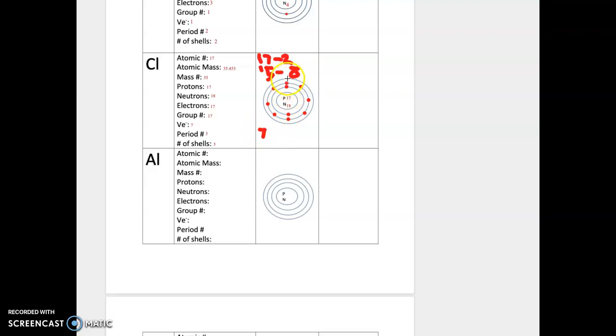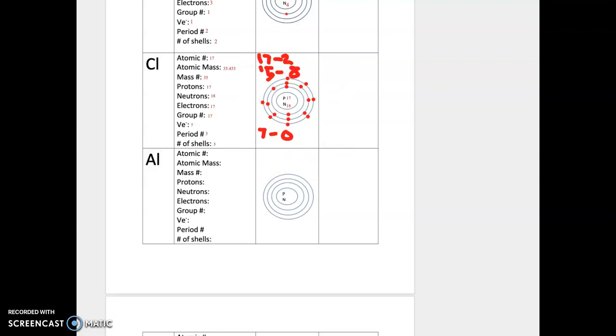So we have 1, 2, 3, 4, 5, 6, 7. And we're in our last shell, which makes sense because our period told us we should use 3 shells and we should have 7 valence electrons according to our group. And we do. We've used 3 shells, and our last shell, which holds our valence electrons, has 7 electrons in it. We've put 7 in, so that means we have 0 electrons left, so our Bohr model is correct.